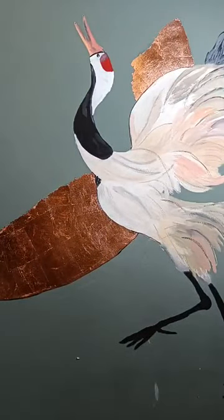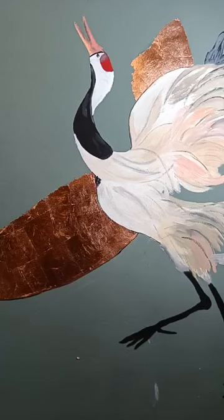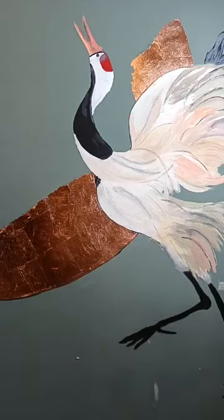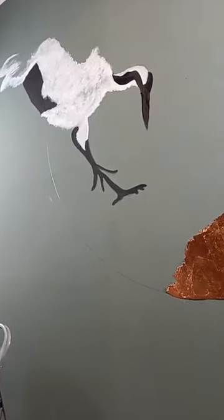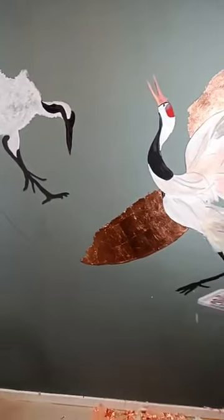And that's it. So we showed you every step. We will finish that in the next, I don't know, 2 days, I hope. And then we will send you a picture of how it looks finished. Yeah. So then I can show you the other side, which I have painted. I will take the camera a little bit back, so then we can see.